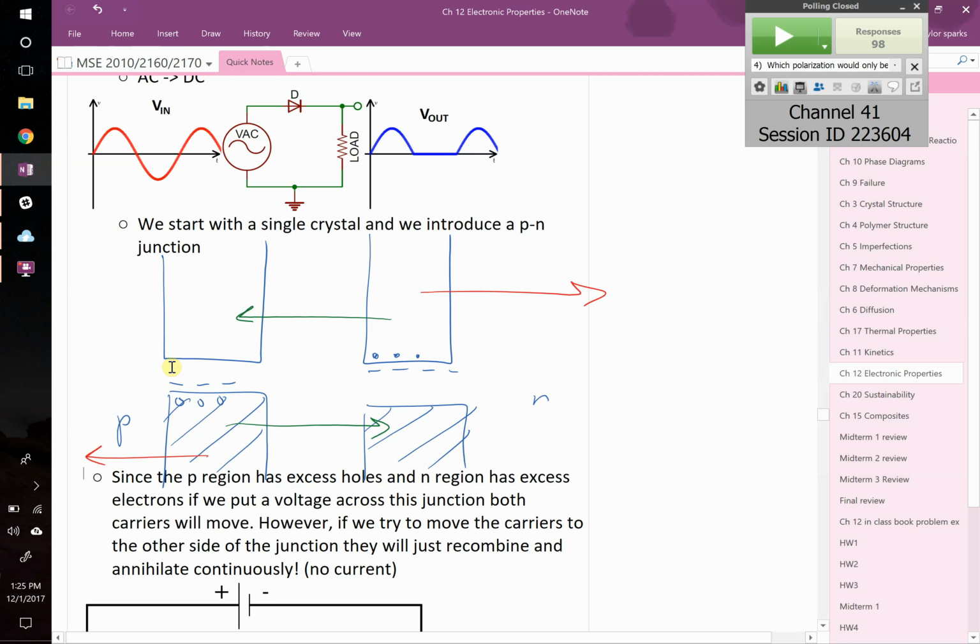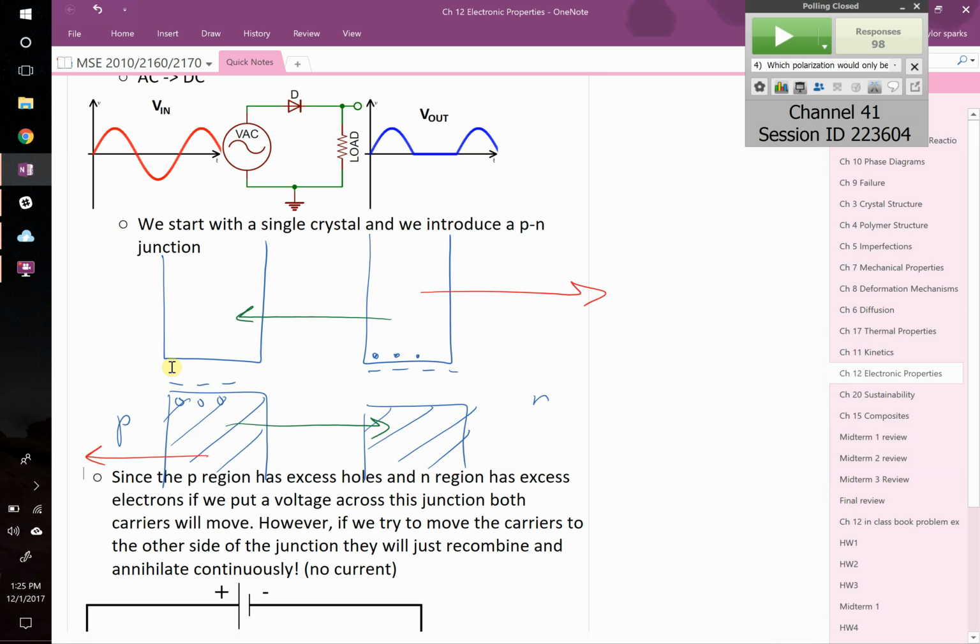Okay? Thomas? I don't know where the alternating current is here. Okay. Good question. An alternating current, all that means is that if we applied a voltage across this thing, positive and negative, that's 60 times every second, that's switching. Right? And every time it switches in a way that causes electrons to move that way and holes to move that way, they just recombine. And when it switches the other way, they travel, right?